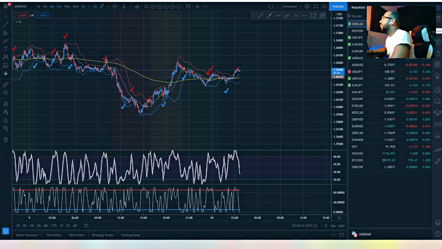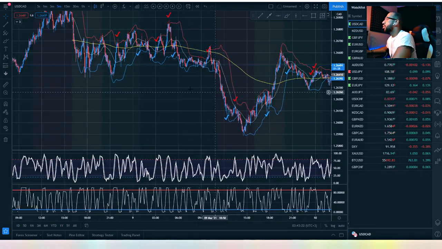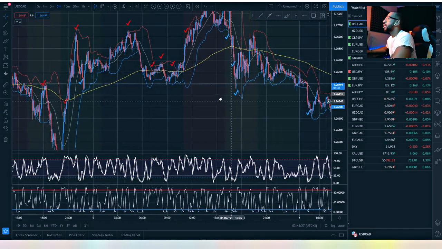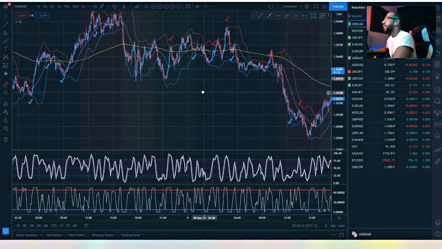So once you have your currency pairs up and loaded, you're going to go one by one in each pair, and you're just going to look at the market. See if you're able to see a good area that you might have wanted to trade in the past, or whatever the case may be.